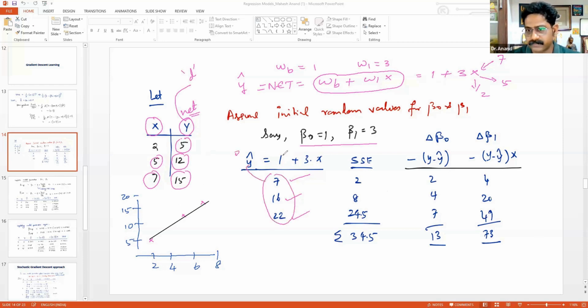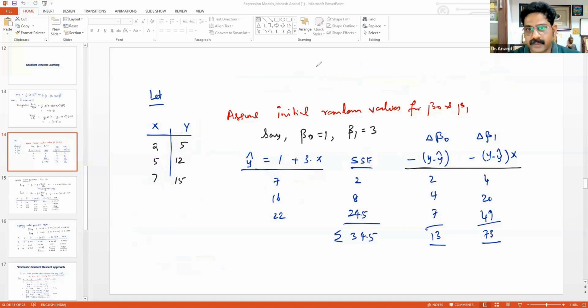D minus O the whole square, or y minus y cap the whole square, if you consider this as the y. So my SSE, you know what is SSE? SSE is nothing but we have defined 1 by 2 d minus O the whole square, isn't it? So this is d. In the bracket, I'll just write the neural network notation also. This is d, and this y cap is nothing but O. So d minus O. So 5 minus 7 whole square, scaled by 1 by 2.